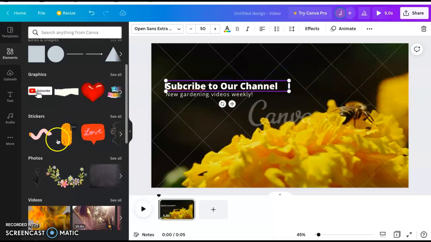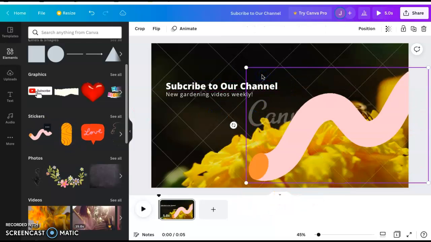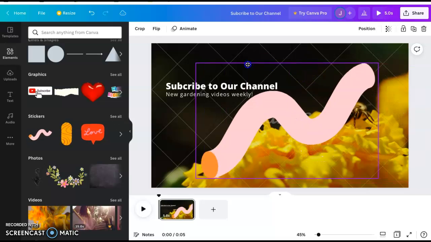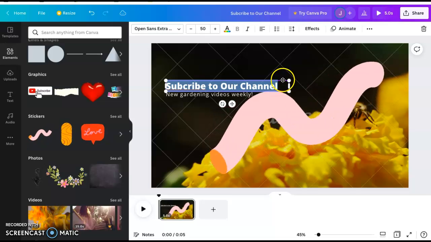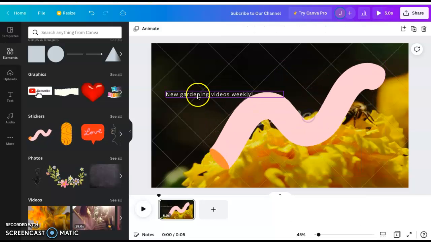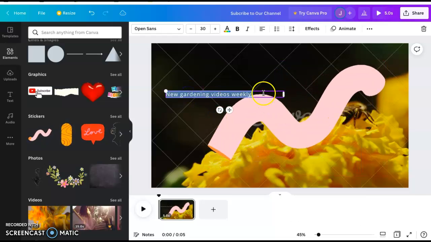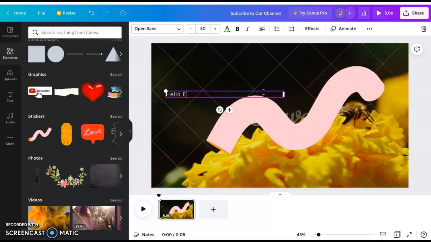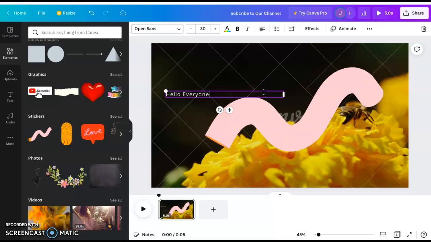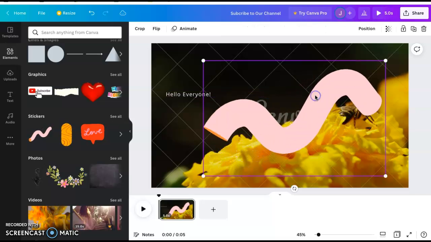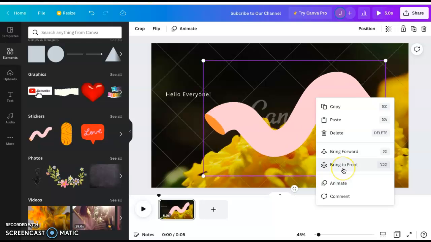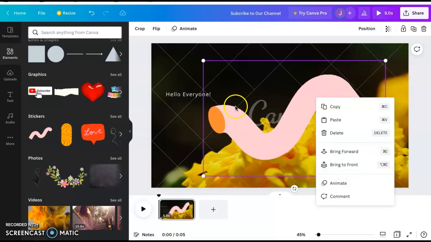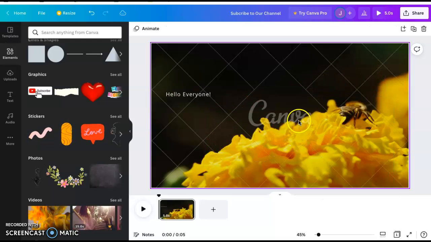This doesn't match obviously, but here, let's see. It'll go in there like that, and then you can change your settings. So say we wanted to delete this box, we just highlight it and delete. Let's just do this. Hello everyone. Go like that. You can send this, there's different like layers, so you can bring it forward, send to the front or the back. You can just delete it all together. You can change some things around.